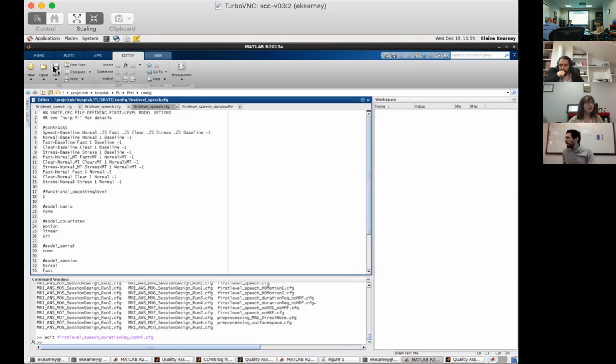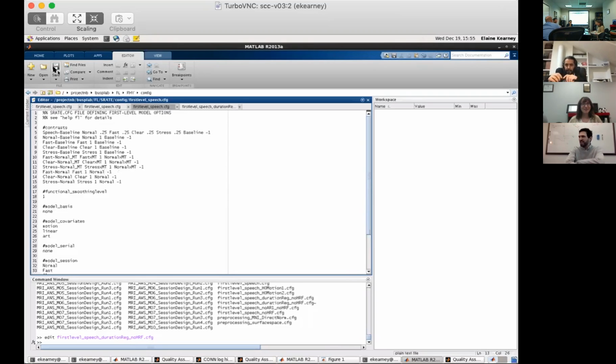Mm-hmm. That seems like kind of what we really want here. So you look at the condition effect, and you also look at the variation due to the variation in duration, the difference in the variation across conditions, right? Mm-hmm.